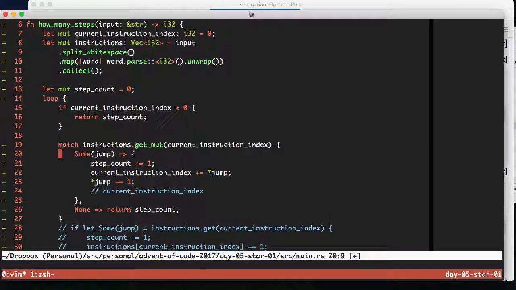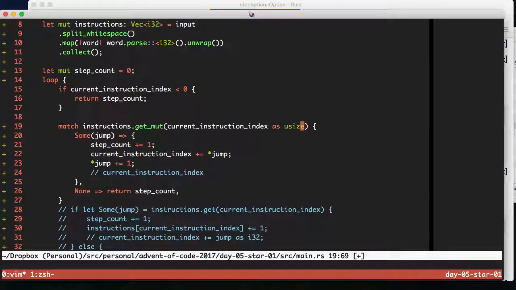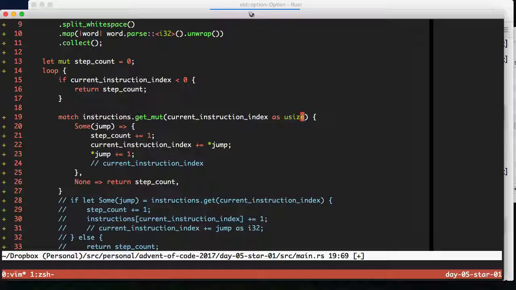We're just done. And then now that we know it's positive, we can treat it as a positive number when we're using it to index in.